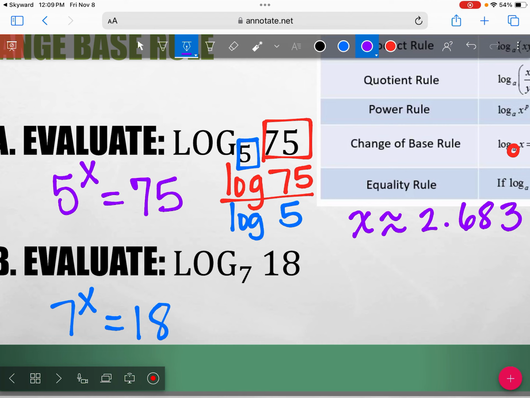Should we put parentheses with 75? Yeah. Are you using the fraction button or did you use the division key? If you use the fraction button, you don't need to put the parentheses there. All right, go ahead and try to do the next one by yourself. See if you can figure out what that would be.